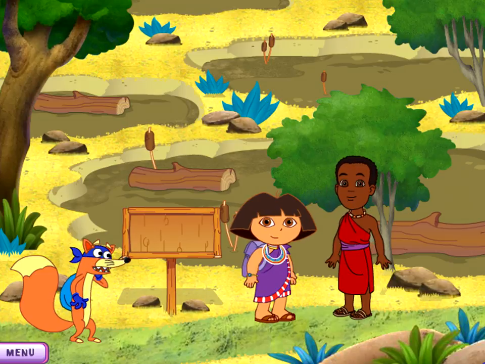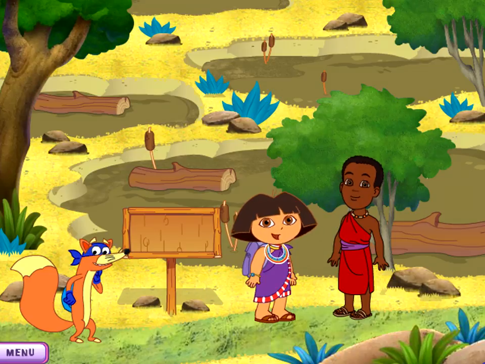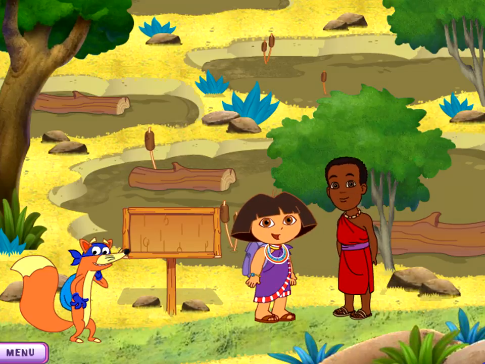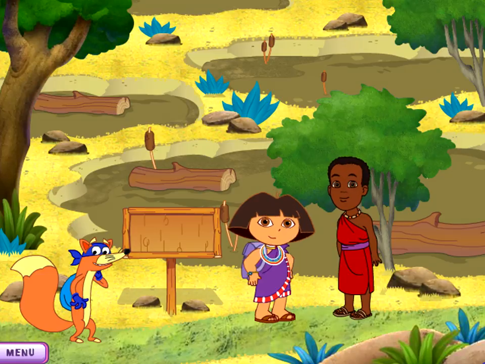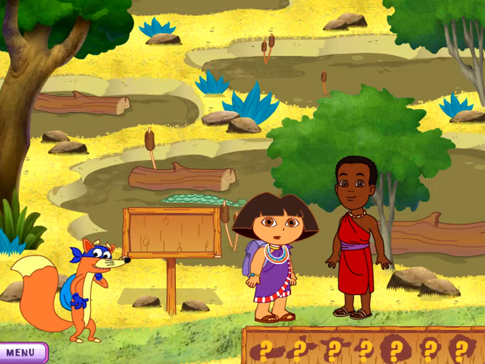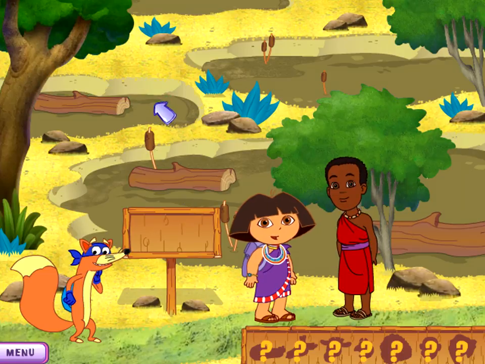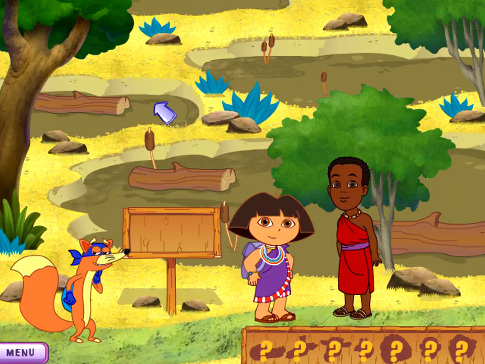We need to look at the animal park for an animal we can ride to Mount Kilimanjaro. Oh, man. All the animals are hiding. That's okay. We'll just have to look carefully. Will you help us find an animal that we can ride through the animal park? Gracias. Look, something's moving. That's a crocodile. Un cocodrilo. Can we ride on it? Let's find one and see if we can. Search for a crocodile.